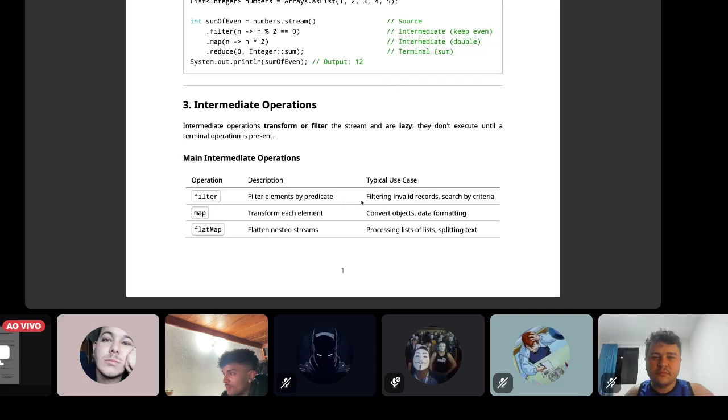Typical use: filtering invalid records, search by criteria. Map: transform each element. Convert objects, data formatting. FlatMap: flatten nested streams. Process list of lists, splitting text.